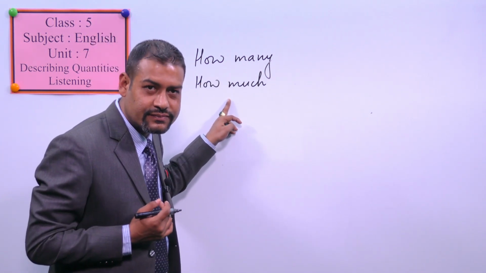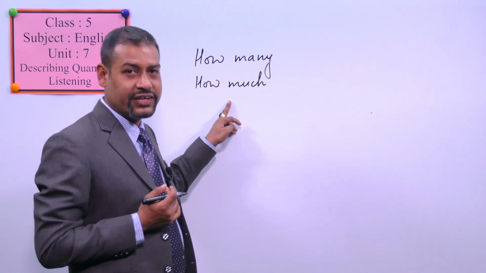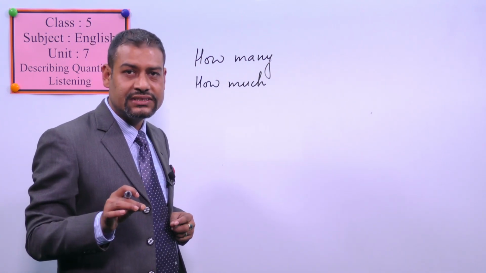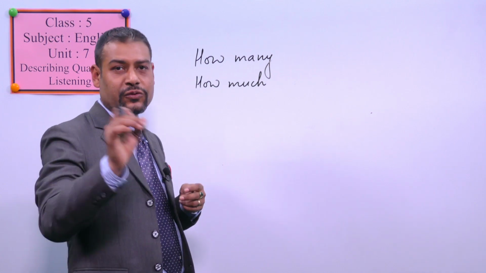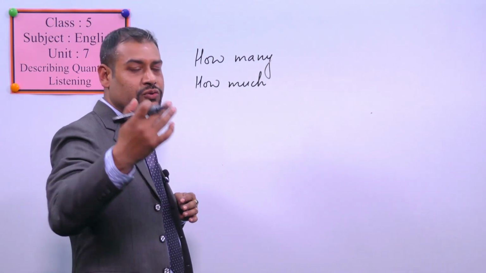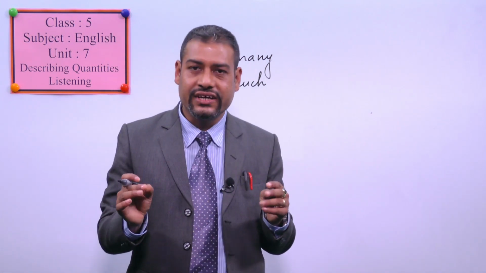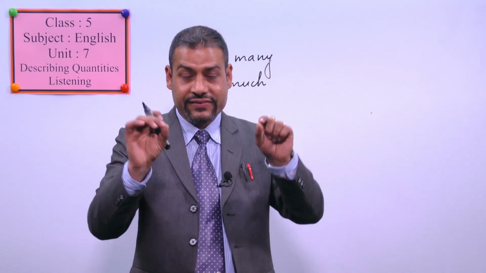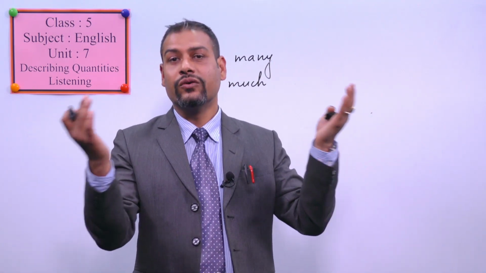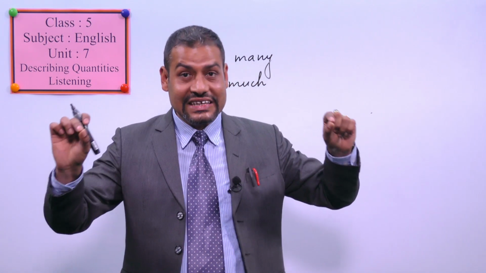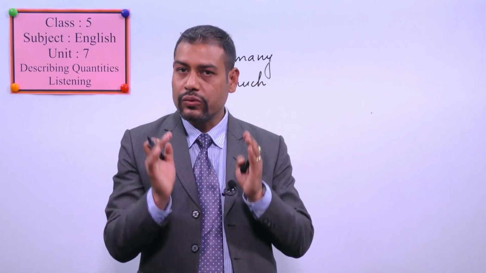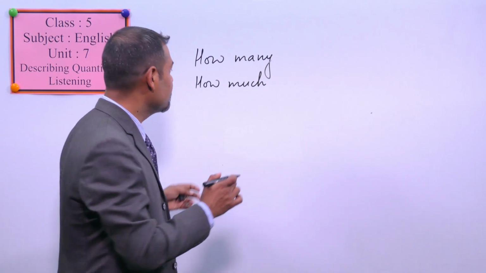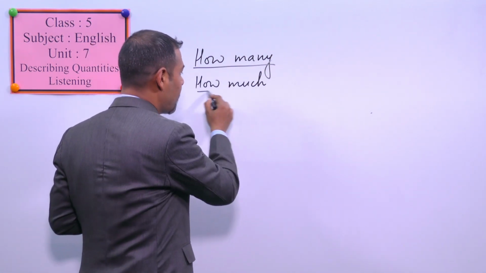Can you tell me? Yes, you tried very well. See, if we ask about quantity, do you know the meaning of quantity? For example, if you go to a shop and want to buy sugar, how much do you say? A gram of sugar, or half a kg, or 1 kg, or 5 kgs of sugar. So you have to tell the quantity. If we want to know the quantity and ask a question, we have to use how many and how much.